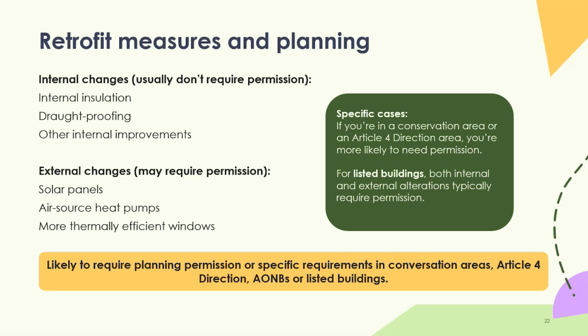And then again, for things like thermally efficient windows, in the main, this is not an issue. This normally comes into play only where there's conservation areas or listed building or potentially AONBs. But again, worth checking whether there's an Article 4 in place. Worth going back to this one with internal changes. Listed buildings, check the listing before you assume anything on the inside isn't listed.